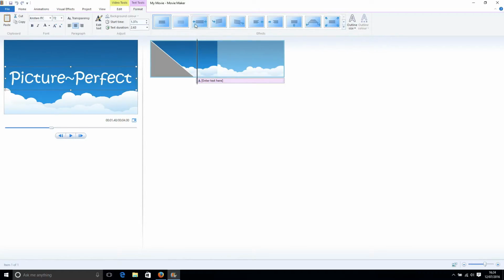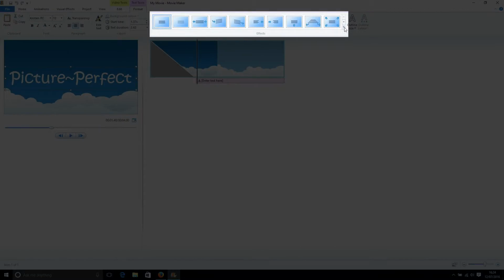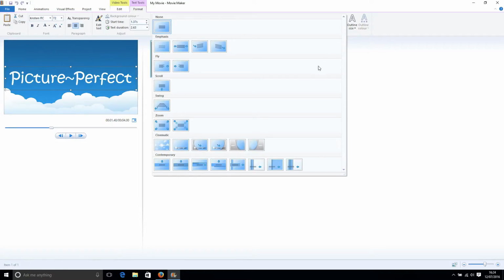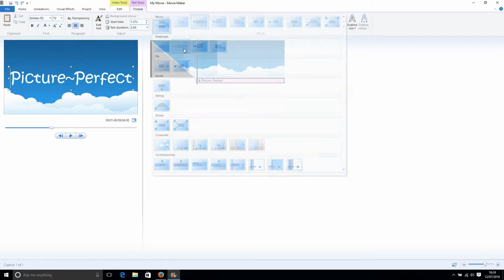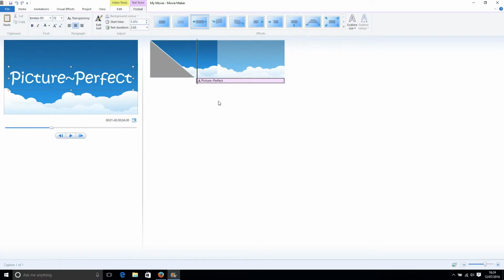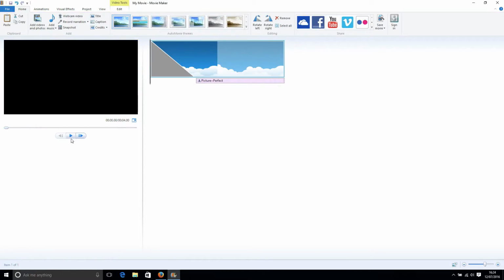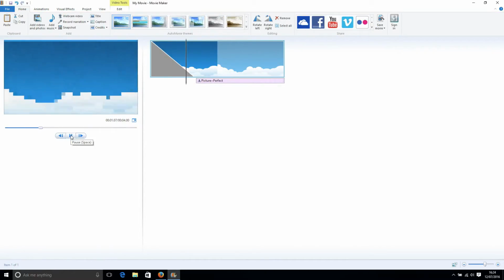The animations are up here on the top, and if you click the downwards arrow, it comes up with a greater selection for you to choose. Now, of course, you can choose any animation you want, and if you hover your mouse over them, it will display on the left-hand side and show you what that will look like. I've gone for the second emphasis option, which as you can see pulls the text inwards, and I think that's quite a nice effect, but you can choose whatever you want, whatever works for you.